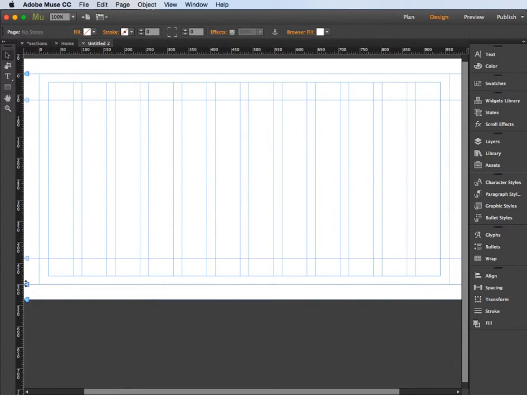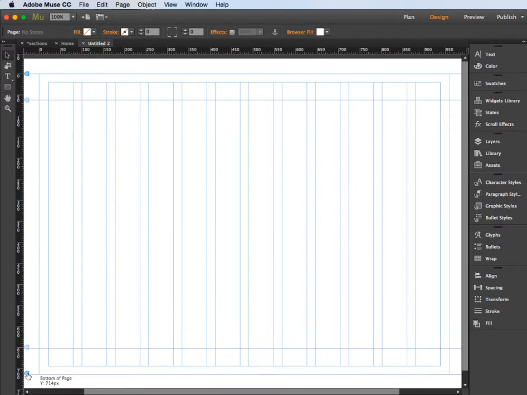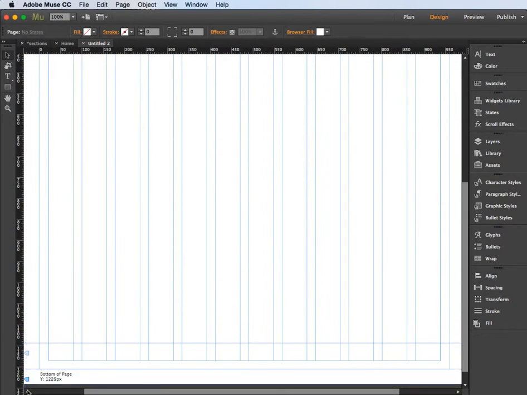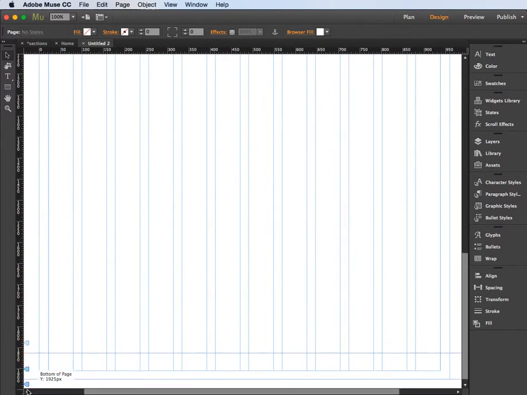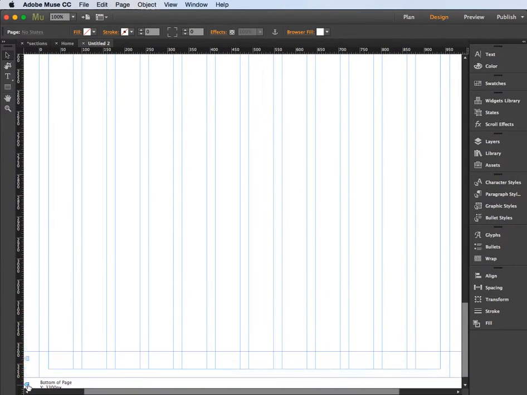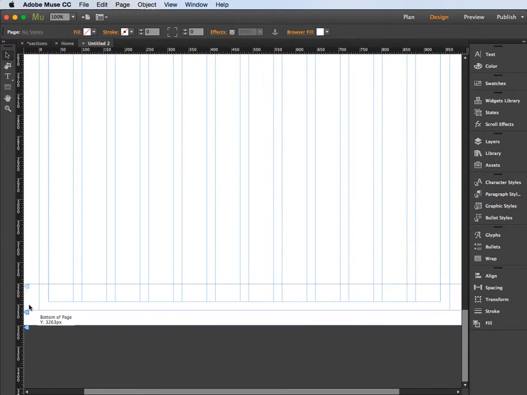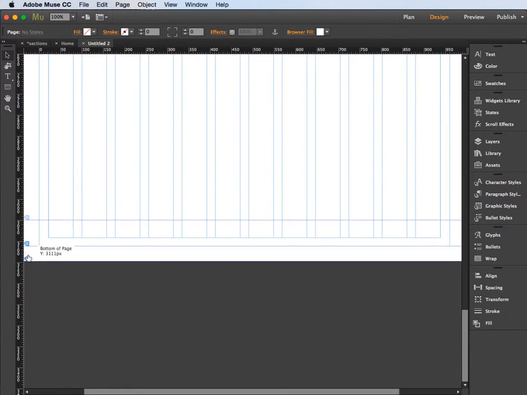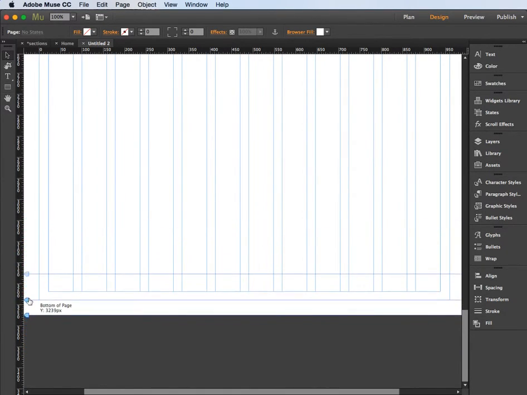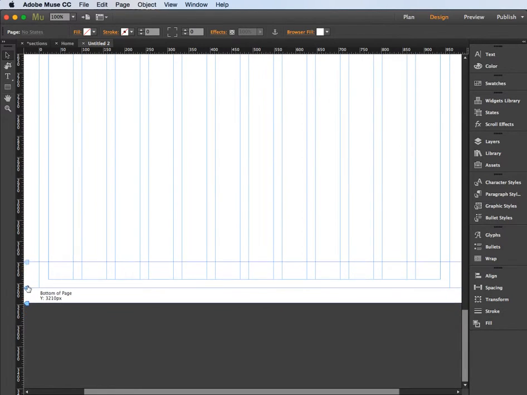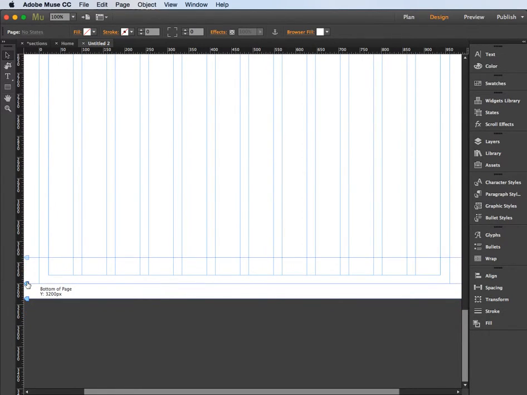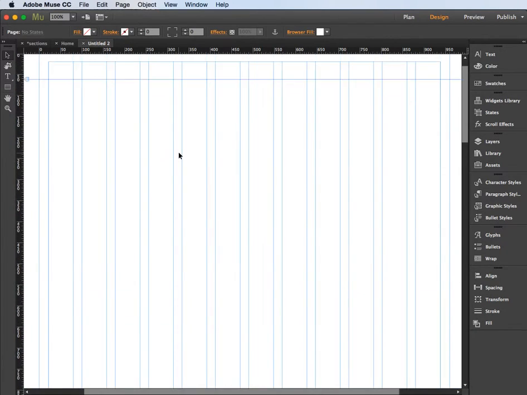The first thing I want to do is increase the size of the page. I'm just going to scroll that all the way down here by grabbing that handle, and I'm going to go down to around about 3,200 pixels, because I'm going to want 4 pages and I want each page to be around about 800 pixels in terms of their height. I'm not too worried about getting it exact, but there we go, 3,200 pixels.